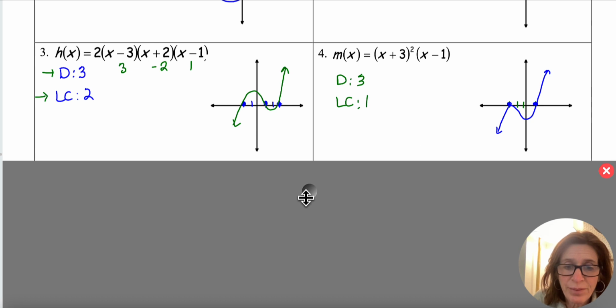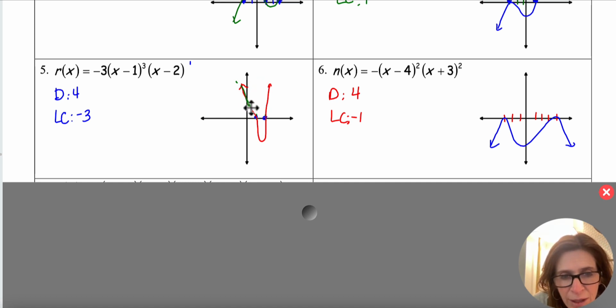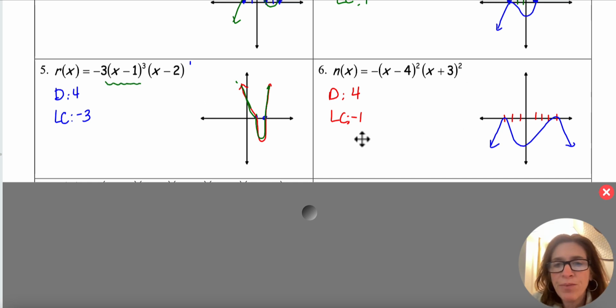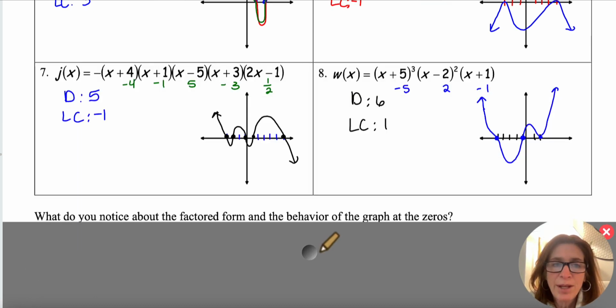All right, here we've got a couple things happening. We have a degree 4 polynomial because you add the degrees. Leading coefficient was negative, and your graph looked something like that. You might have noticed that the graph kind of looked a little cubic here, and then it kind of went straight through here. I actually refer to that as a squiggle. So I want you to think about that a little bit. Number 6, it was a degree 4. Leading coefficient was -1, and you could see I had an x-intercept of 4 and -3, and so it looked something like that. Yours might have looked slightly different, but overall, I'm really focused on what's happening at the intercepts.